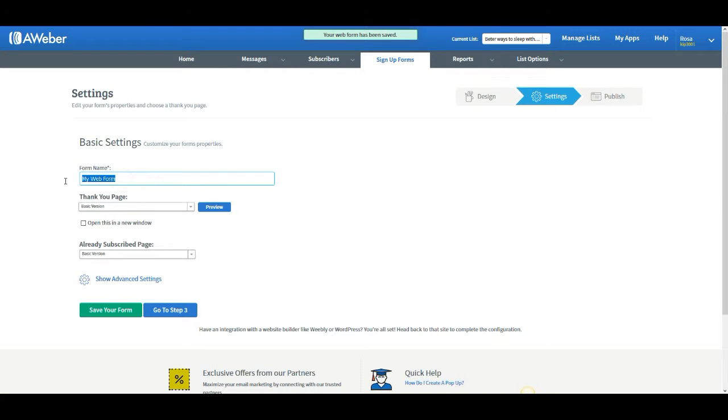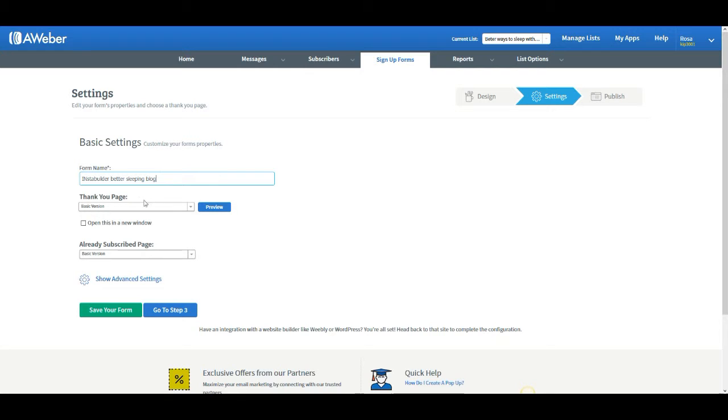Okay, now give this a name for form name. Give it a name that is relevant to where you're going to put it. For example, my sidebar forms have sidebar form, blog, food blog, or whatever the case may be. So for this one, since I'm going to want to use this with InstaBuilder, I'm going to put InstaBuilder better sleeping blog, so I know exactly where that's coming from.